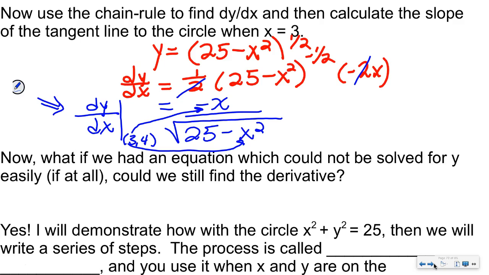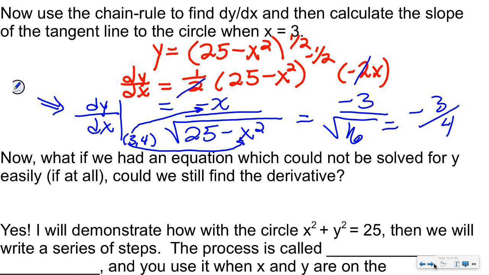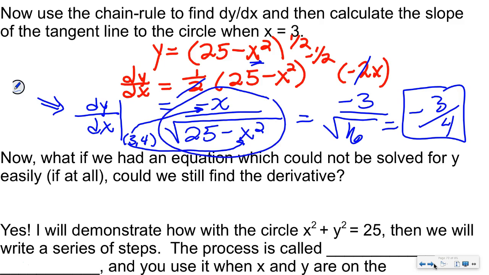But this one, I could just say, okay, it's going to be negative 3, the opposite of the x value, and square root of 25 minus 3 squared, which is 9. And notice I get that negative 3/4 that your calculator gave you. It gave you the negative 0.75. This is called explicit. Not really important that you know that, but I was able to write y explicitly in terms of x. My derivative came out in terms of x, and I just had to plug an x in.